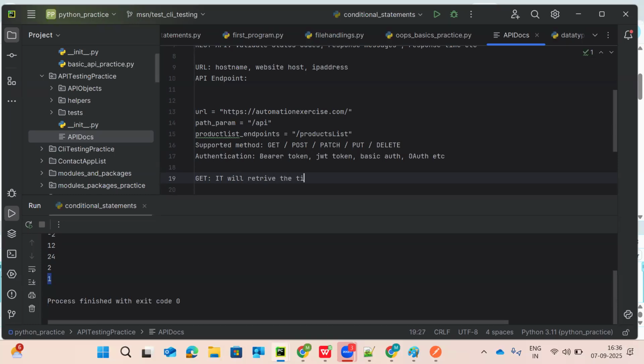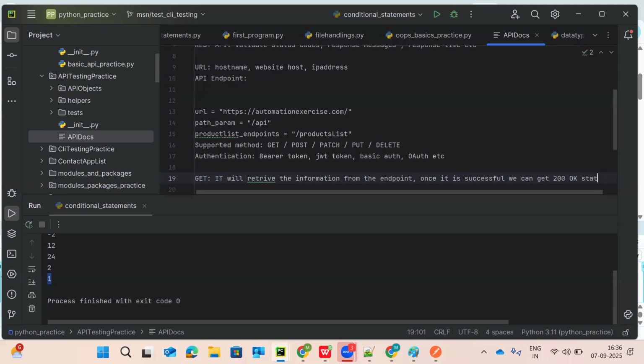Once it is successful, we can get 200 as the status code. Clear? So once we get 200 as a status code, that means it is successful.